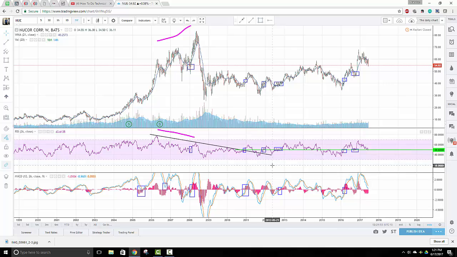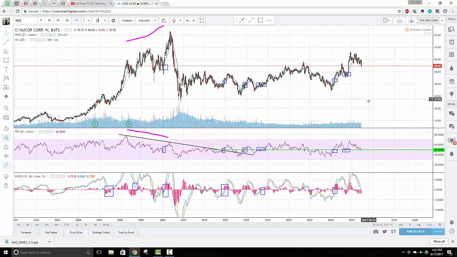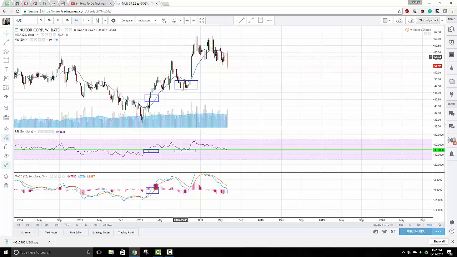And you may be saying, now this sounds whack. How are you going to draw those lines and then say that everything's going to obey it? Well, that's why it's always good to back test. I back tested this strategy on dozens and dozens and dozens of equities, and primarily it works. I will say sometimes this strategy doesn't always work the best on the daily, and when I say that, it's just hard to get these peaks to line up on the daily. You really got to be looking at a pretty small time frame, like something in here, to be able to read the RSI on the daily.